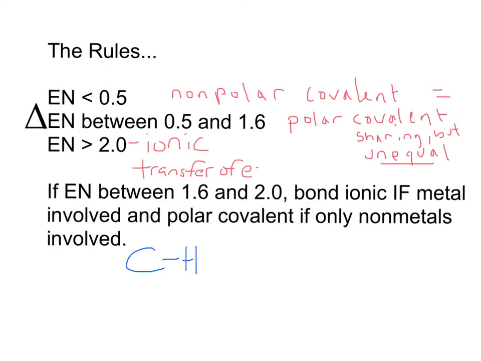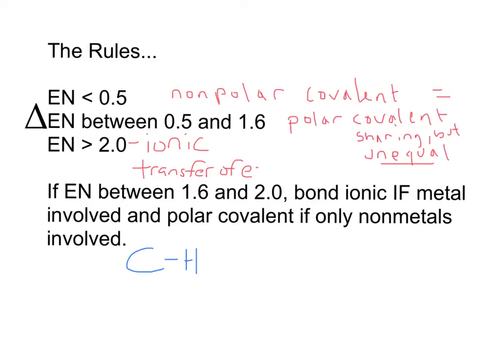Which before in some books could be ionic, but we know for certainty that carbon and hydrogen is usually a nonpolar bond, but it's a covalent bond at least. So what we're going to do is say it's considered ionic if you're in this range, if one of these two atoms is a metal. I don't know if you can get a good range for this quickly, but no, I really can't give you a good one.